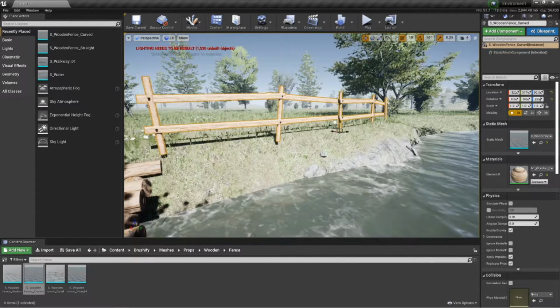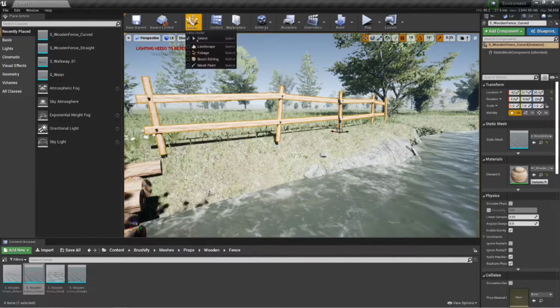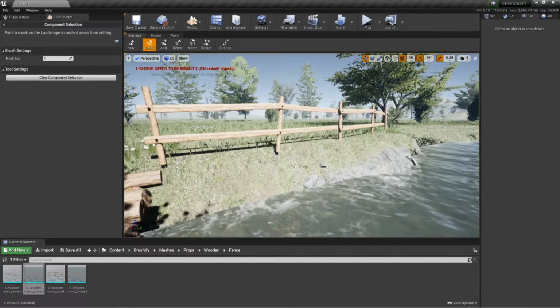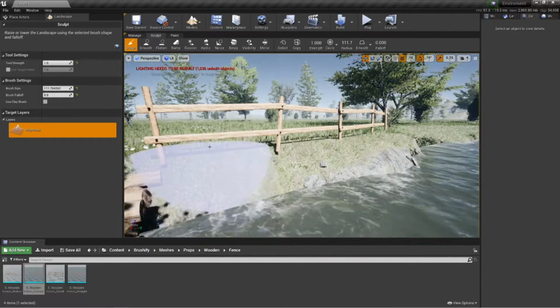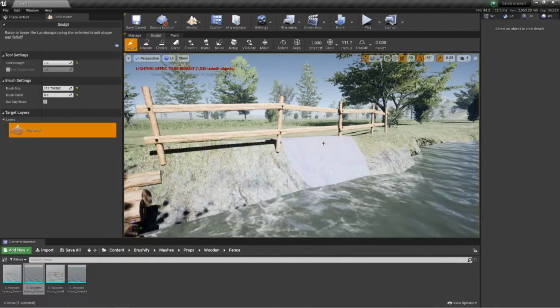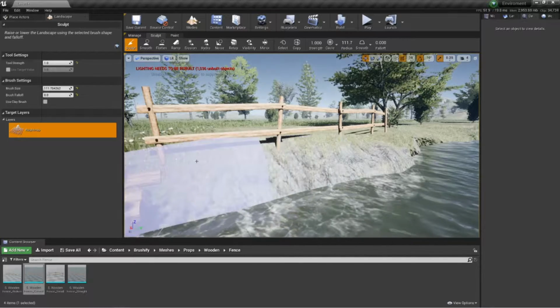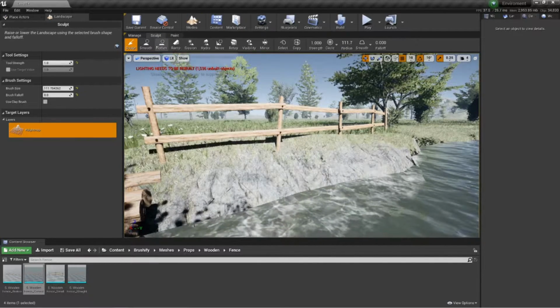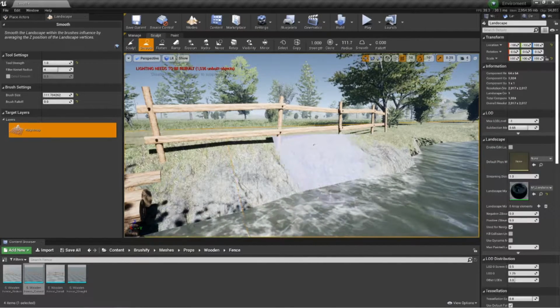See, that one's quite far down in the ground, so I'm going to bring this ground up too. Sculpt. Oh, let's put that probably up a bit too much now, so let's smooth it just slightly.